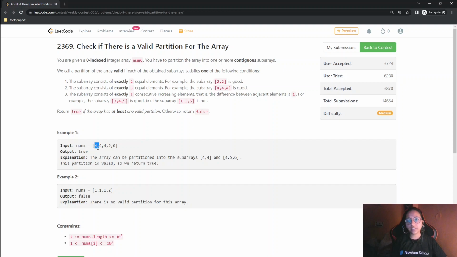At the first point we'll take true, and then at the second one, we'll check whether they are equal or not, and only then will we make it true. Then at the third, again we'll check if it was earlier valid, and only then will we make it valid, else we won't. Then at the fourth index, what will we check? We'll check whether all till now were valid or not, and also whether they are equal or increasing. According to that only, we'll make it valid or not valid. But here, all were equal, so we'll consider it as valid.